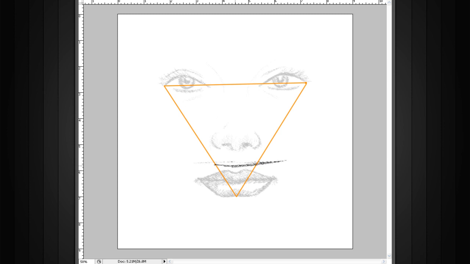I'll go ahead and round it out just a little bit so it's not too flat. Now the corners of the smile normally match up with the pupils of the eyes. But again, that's just a general rule, so we can go ahead and stretch that if we wanted to. We can take that a little bit further, but as an overall placement, so we don't go too far, we'll just use that as a guideline.